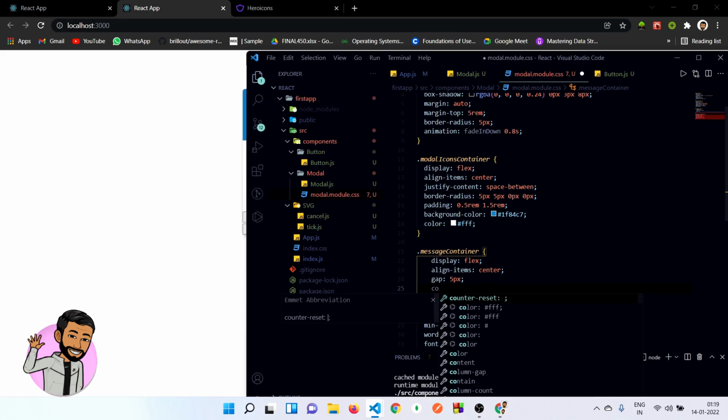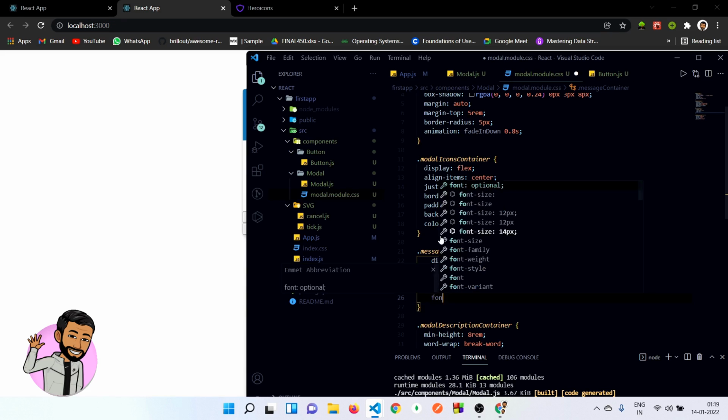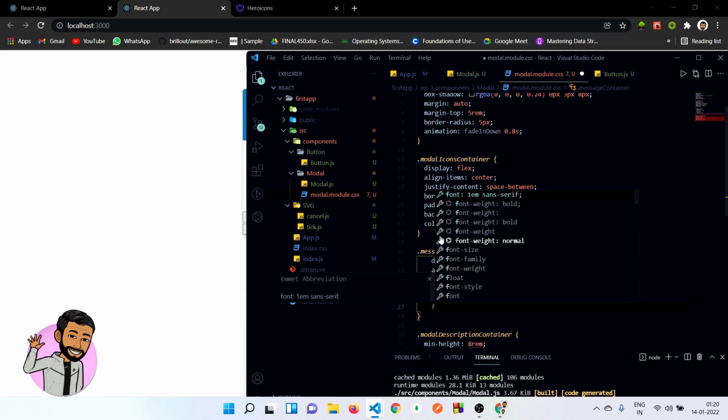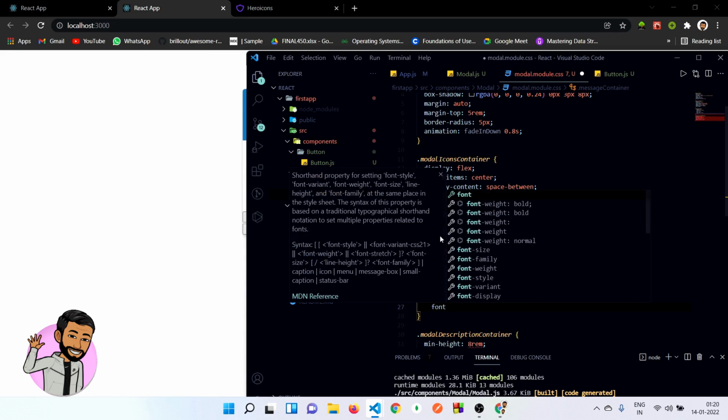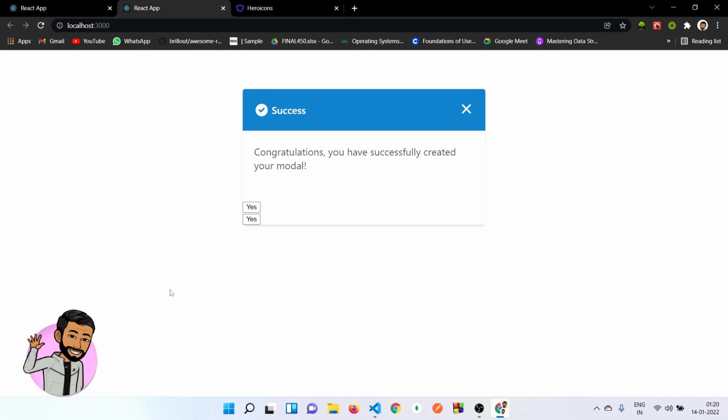Color is going white, font size will be 1.3 rem and font weight will be 500. And now you can see this particular part has been completed properly, the description part and the header part. Now what is left is a button basically.